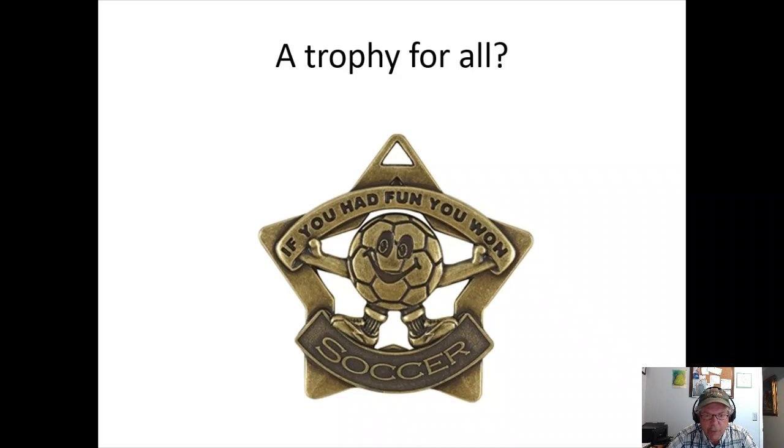For a bunch of 5-year-olds learning how to play soccer, a little medal for playing, I don't see any issue with that, right? Makes them happy. They're just, amoeba soccer. The little crowd follows the ball around. But as you get into the upper levels of high school, athletics, academics, whatever it is, I don't personally think you should be rewarded for showing up. We reward mediocrity in our culture far too much. Just doing your job does not mean you get a good job or a pat on the back.